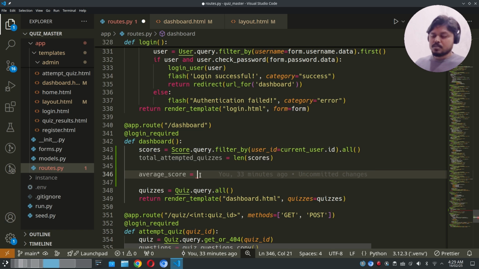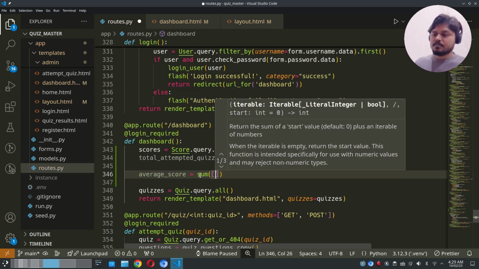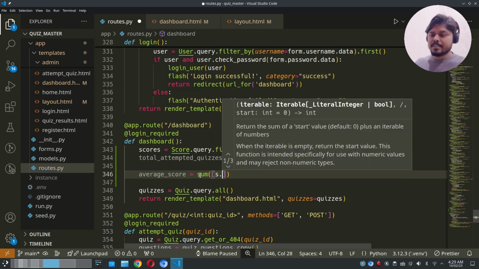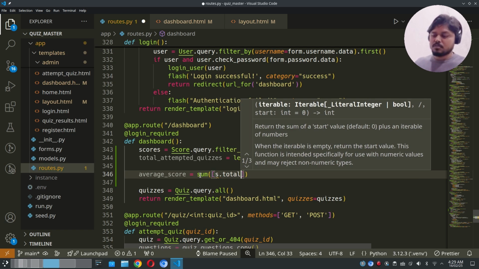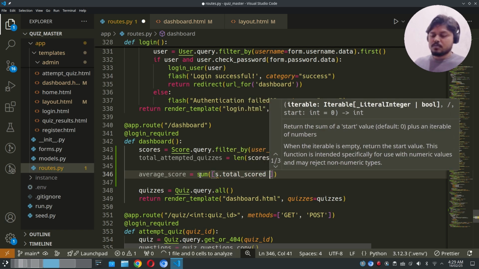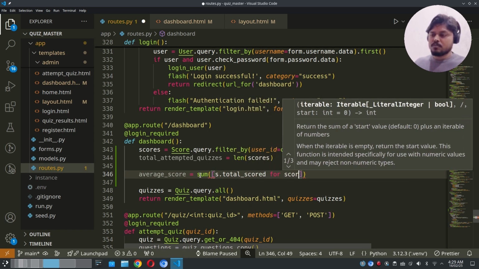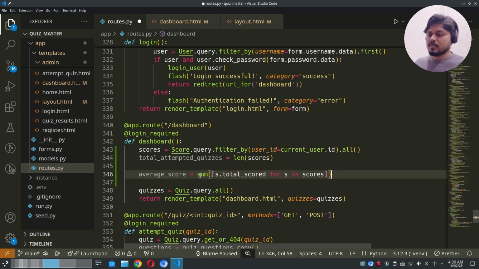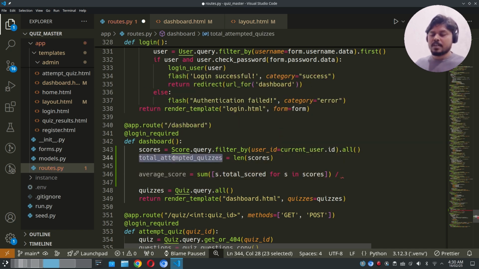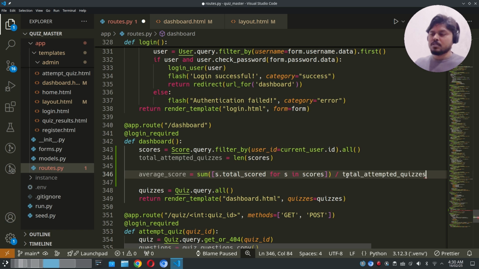So that will be the sum of s dot total scored for s in scores, and then out of len scores. But we are already calculating the length, so we can directly use this variable here.